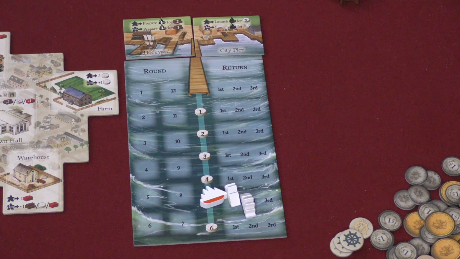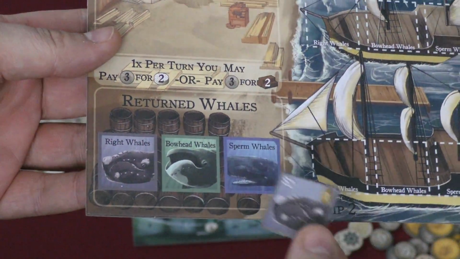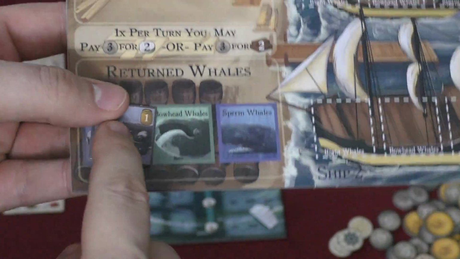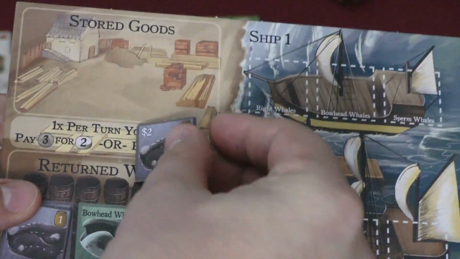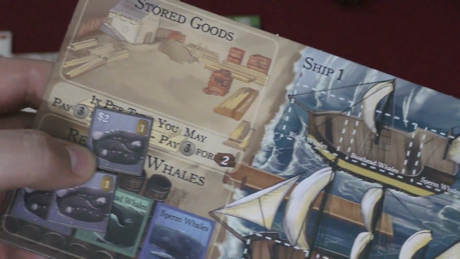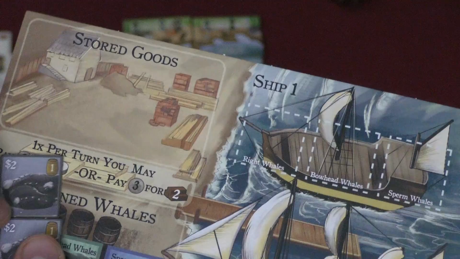When a ship arrives all the way back here, then the person who has that ship will take the whales off that ship, and they can either pay the cost for that whale. So this right whale, they can pay $2 and stick it here, and it's worth a point. But maybe they don't have enough money, or they don't want to for whatever reason. They can then sell that whale. They'll get half the money for that whale when they sell it back.